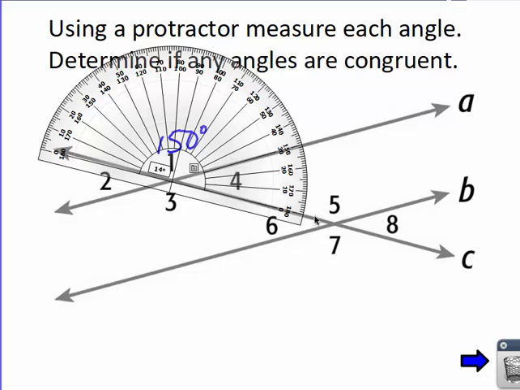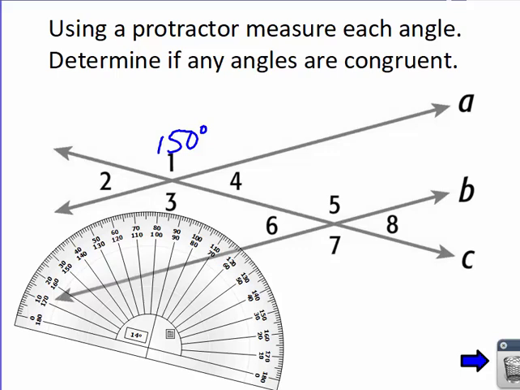Okay, so it just opens up this much right here. So that is an acute angle. When I look at this measure, here's my 0 here, because this protractor is reversible. We look at our 0 here, it goes all the way up to here. So the measure of that one is the 150 or 30, it's still there, but which one's the acute angle? The 30. So that means that this angle 4 is going to be 30 degrees.